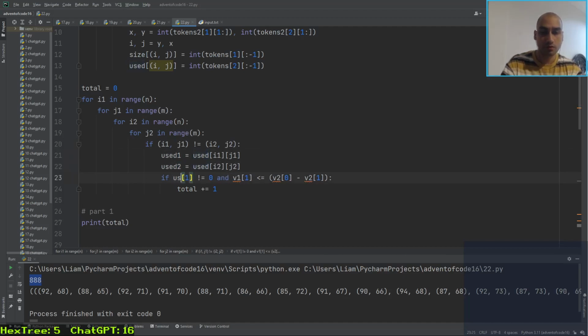So then we've got used 1. That's just an integer. So used 1 is not 0, and used 1 is less than or equal to size minus used 2.